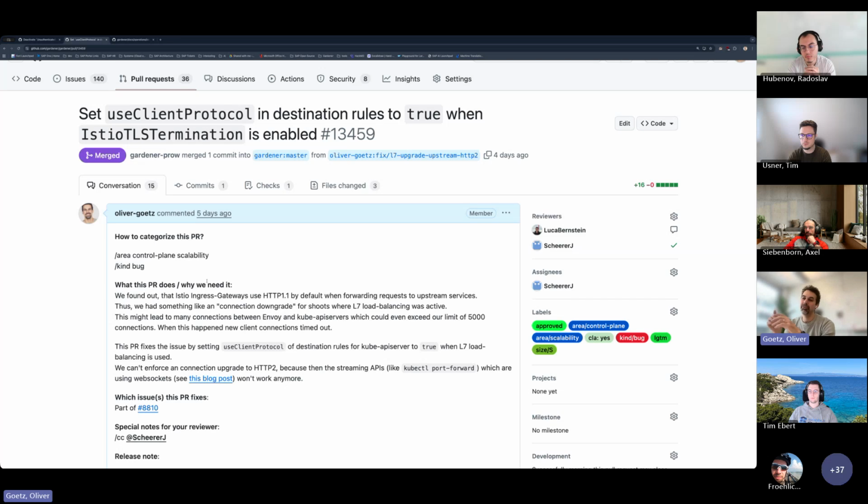And the other way around, when you have a very busy Kube API server with like 6 Kube API server instances, but only one Istio Ingress instance, then you would have only 5,000 connections for all the 6 Kube API server instances in combination. So I didn't have a final solution for this, but I have it as an action item to think about this limit. There are also other limits, like the length of the request queue and so on. We can play around, but it's definitely something we should look at.